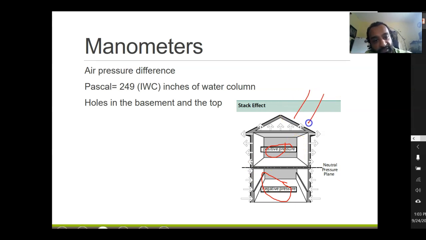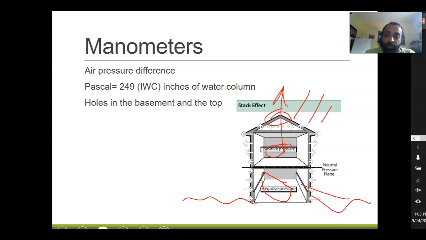If the sun hits this house from the top, it's going to be hot, right? If you have an opening here, all the hot air will leak out, and the cool air from the ground will come inside, and it will cool your house. And that's also what causes the chimney effect. It's nice when you have that controlled, but if it's not controlled, probably it's not a good thing to have air leaking as it wills in your house.